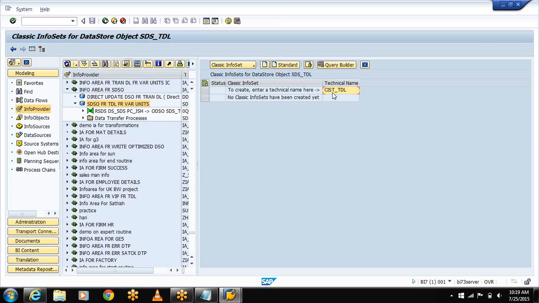IST underscore TDL is my technical name. Select new classic info set, click on this. Observe, till now no classic info sets have been created yet.